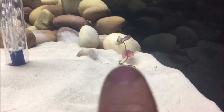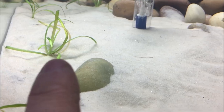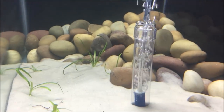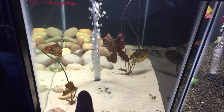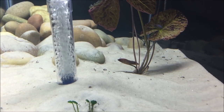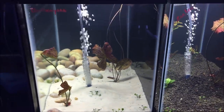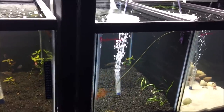And then in the sand, I've got a little more growth here on this lotus. Looks like another leaf trying to sprout out. The dwarf sage is liking it. Those dead leaves are shedding, but it already has new growth coming up and out of the middle. So that's good. The hydrocotyl is liking it. So this lily, and this lily is the same. And this one has a little new growth here and a little new growth there, and also a new one. So it's growing about the same as the sand and the eco complete almost. Now I am fertilizing these tanks with potassium and iron, alternating each day. So all the tanks are at least getting some mineralization.